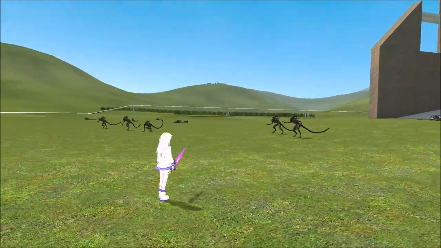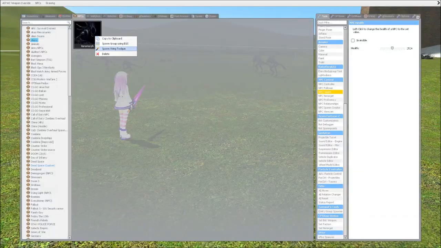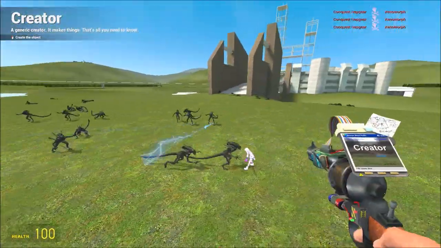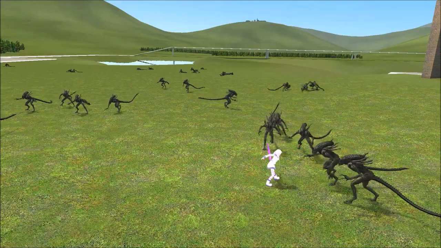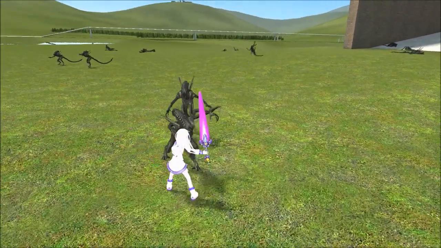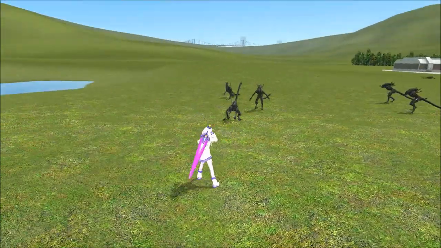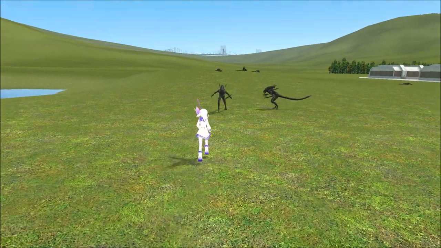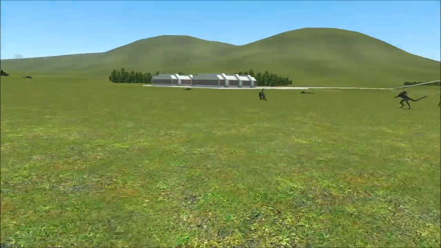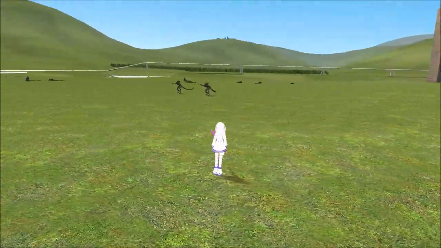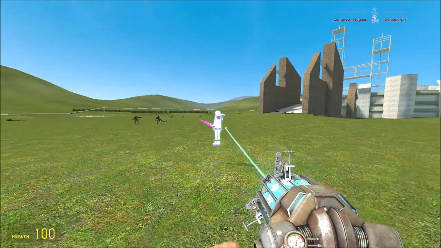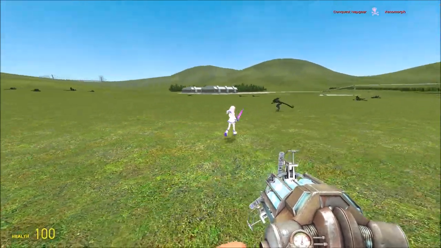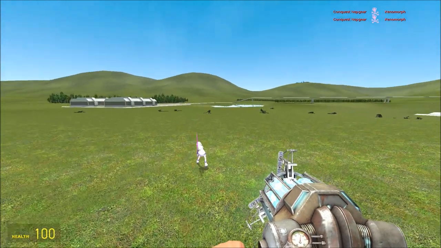Is she going to stand there? Is she going to go up to him? I think I'm going to place more down. Right. There we go. They're chasing after her. She's knocking them out, one hit, taking them out. Oh boy. There she goes. There's two left alive over here. Let's see if they'll take her out. Ooh, nasty. One alien left.